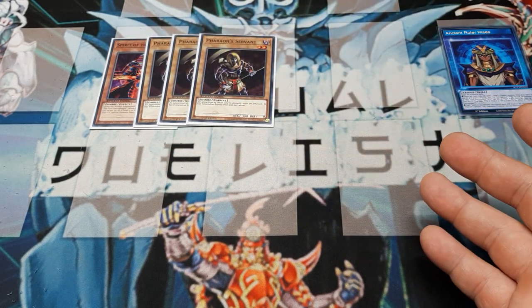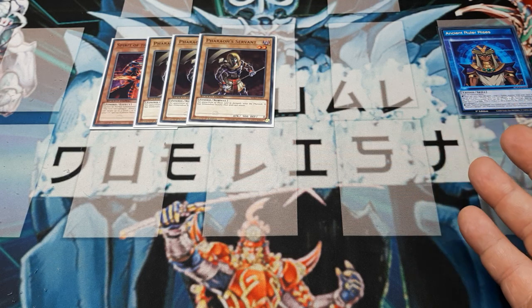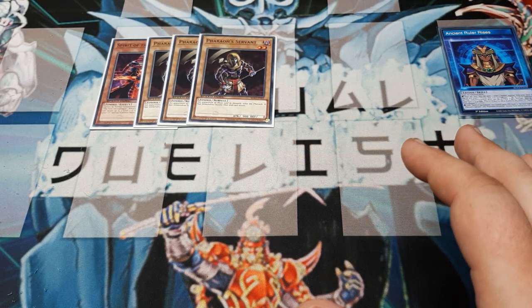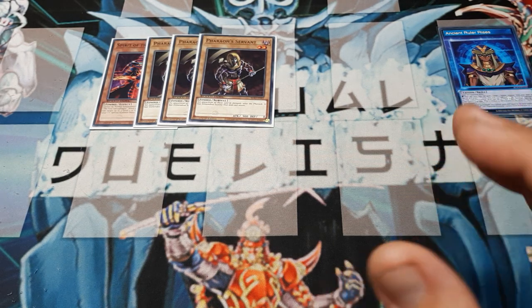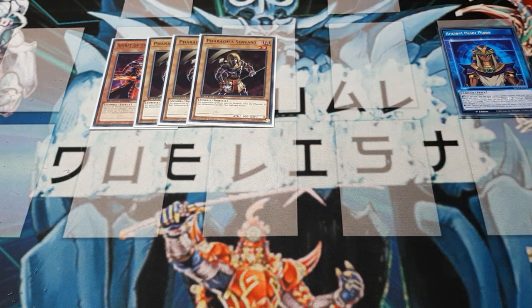It is the generic. They are actually the same. It's just the Pharaonic Protectors or Guardians are Earth attribute instead of Dark. Otherwise, they're both 2-star zombie, no effect text, 900 attack value. So again, I just chose this one because I think he looks cooler.